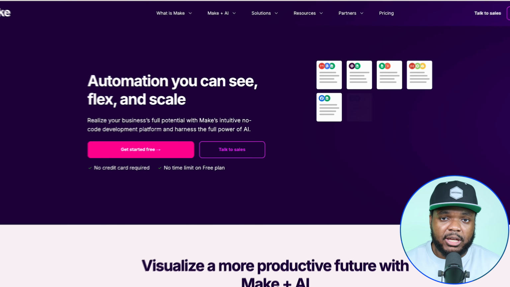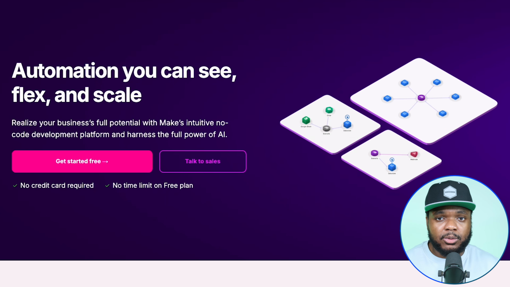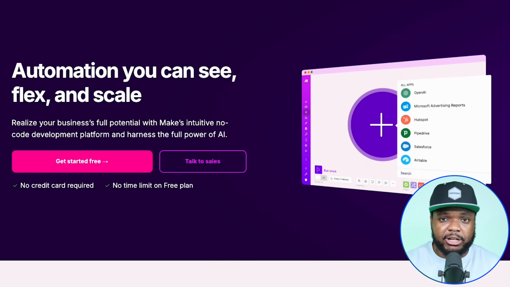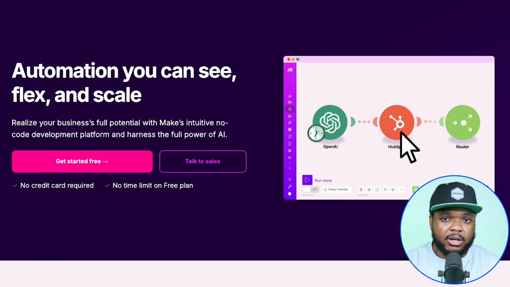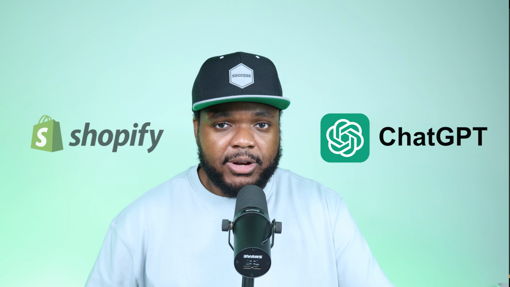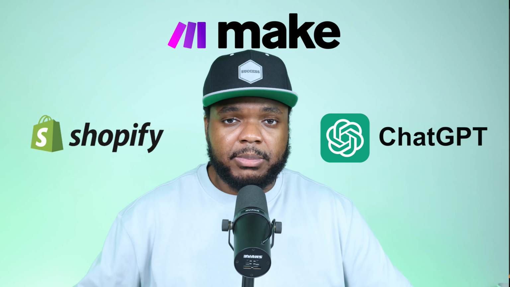The way that this works, if you haven't seen it yet, is that it's able to combine multiple different tools out there, whether it's AI tools or regular platforms. It's able to connect them together so that they can all speak to one another. And you're probably thinking right now, but Sam, what do you mean by speak to one another? Well, let's say you wanted to connect ChatGPT to your Shopify store so that it could do a specific thing, you're going to be able to use Make Automation to do that.